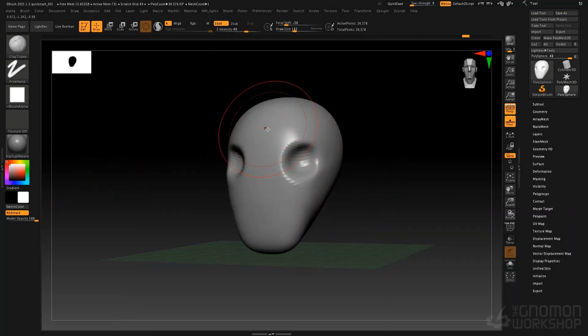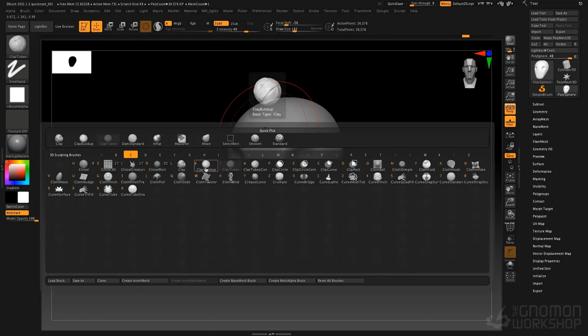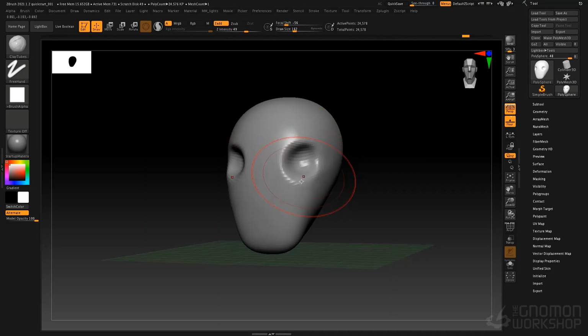Often people ask me, why don't I use clay buildup? This comes up a lot, so I say it a few times in this video series. The clay buildup brush is very aggressive. It builds up really high. And one thing that I think is important when you're sculpting in ZBrush is to sort of do what I call sneaking up on shapes. Gradually build up to form. I try not to overbuild things and then try and push them back. I try to work my way up to a shape.